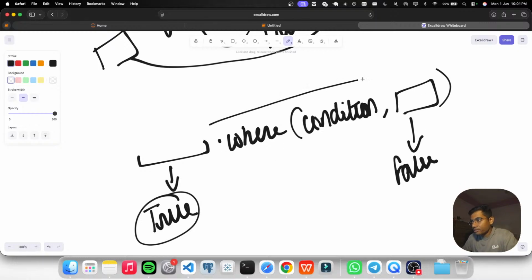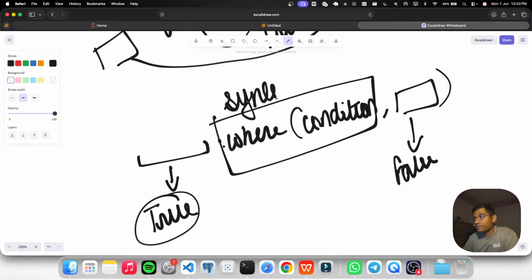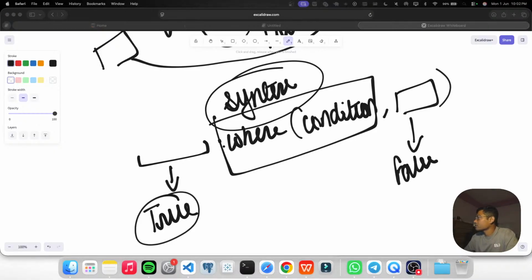So this is how the where function works, and this is the syntax of it, right? So anybody have any doubts till here? Please ask your doubts in this.